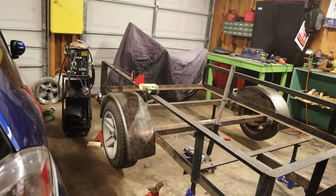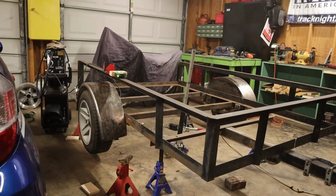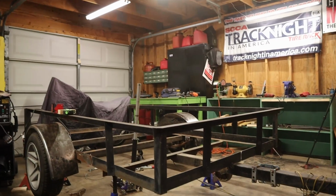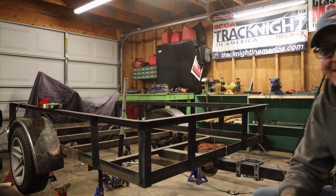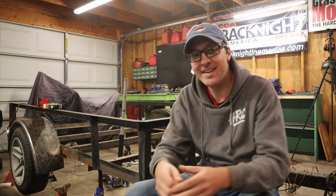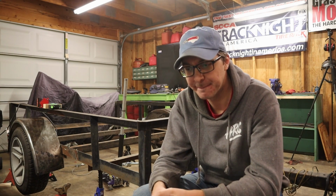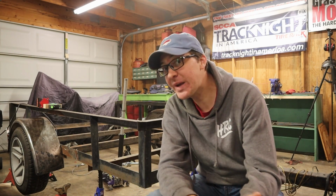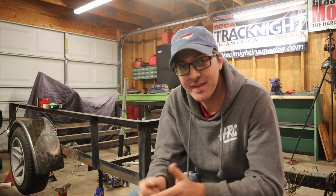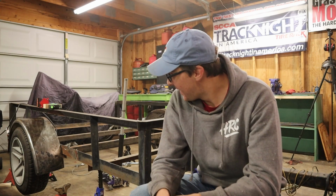It took a whole bunch of measuring and a lot of figuring out for how this thing should look, at least how the process should go, but that is it. So, from here, like I said, they are just tacked in place. I've marked them so I can put them back in the right place when it's time for final welding. But what we need to do now is start really looking ahead into the future. And the next thing that we need to do is start final assembly on this thing.